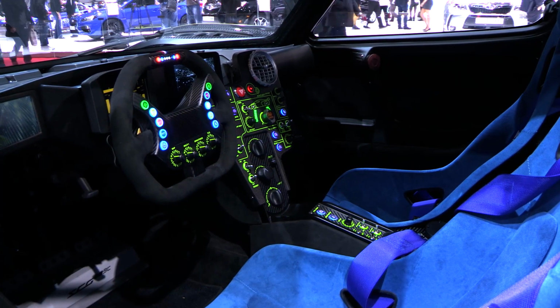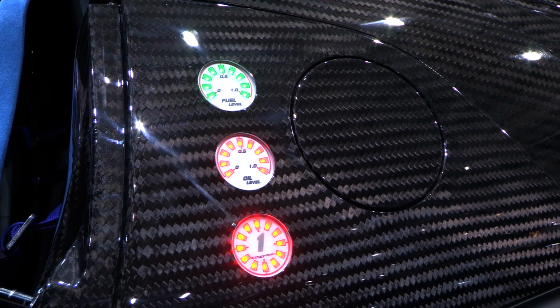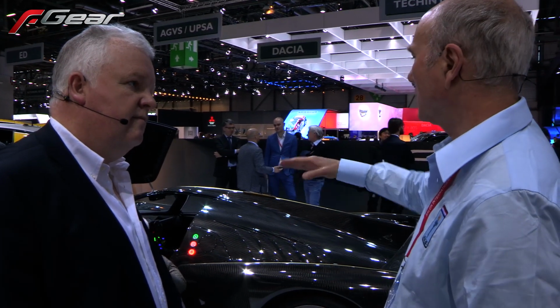There's a lot of race car technology in this. I see there's the same lights that we had on the P45 in terms of a charge system, so it must have some sort of KERS system. No, it doesn't. These are actually the Le Mans race lights. What this tells you is the fuel level of the car, the oil level of the car, and the position the car is in. My idea was that when we pull into the pits, they know if they need to add oil, and then as they're refueling, they see it go up so they don't spill. Because in the P45 Competizione, we had a faulty nozzle and we splashed fuel on the exhaust and it went up in flames, so I want to avoid that.